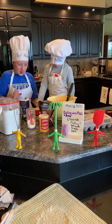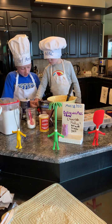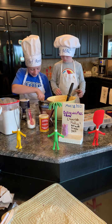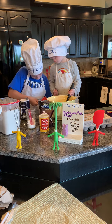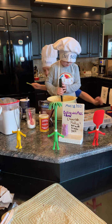Oh my gosh. Okay. Put it in the bowl. Just take it out of there and put it in the bowl. Just gonna see how much this is. 1, 2, 3. I'm just gonna add a tiny bit more. Okay, I think that's gonna be enough. I used too much.